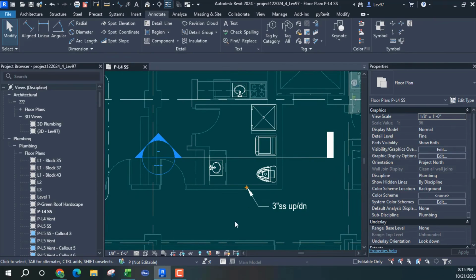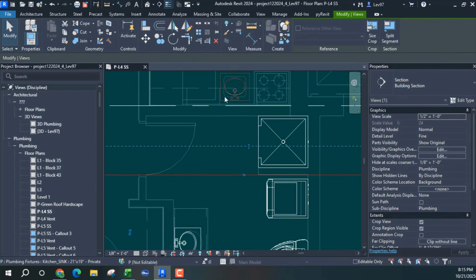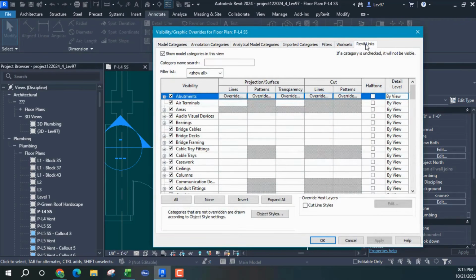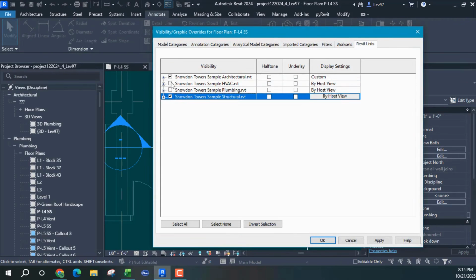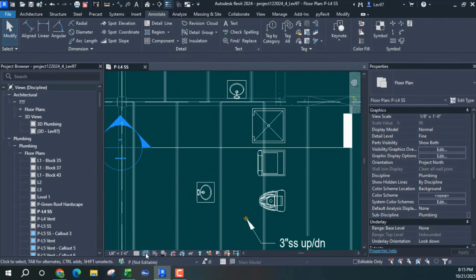Okay, so the last time we saw that there was a beam under this kitchen sink, and we can see that if we go to our sanitary, our structure model that's linked into our project, and make sure that the display here is visual style wireframe.